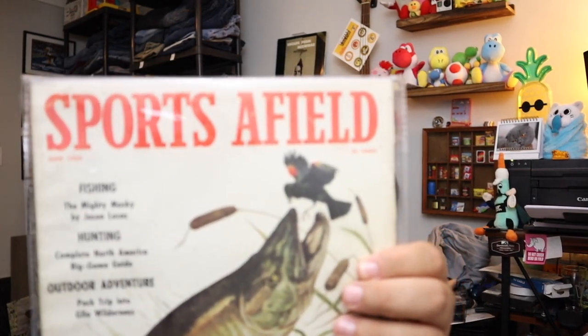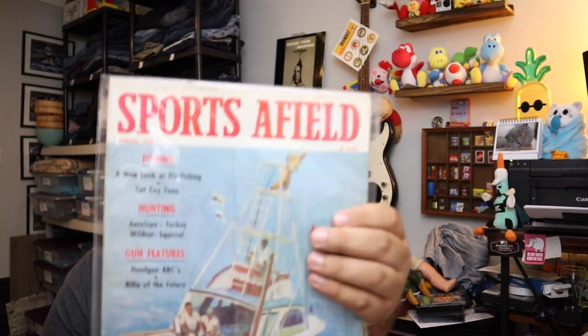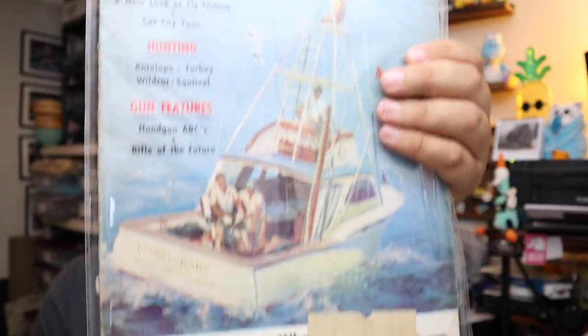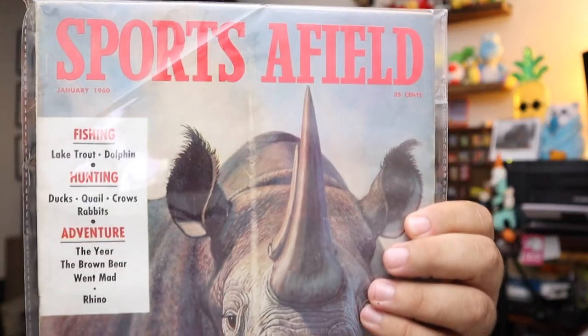Sold a lot of four Sports Afield magazines — they are from 1959 and 1960. This came in that lot we got at the auction with a bunch of old sporting magazines. We were just talking about how we're really surprised they haven't sold, and we've sold — this would be our fifth now in the last couple days. $12.00 plus shipping for a lot of four. Paid $20 for the whole box, so we are well into pure profit at this point.